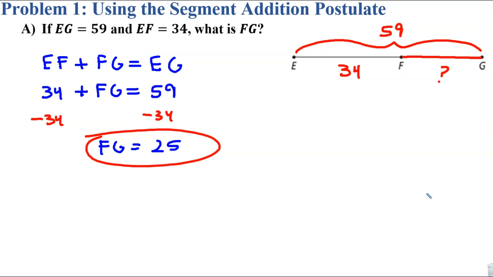Okay, that's one example of using my segment addition postulate to find parts of a segment. Now, I could give you the two smaller parts. I could give you the bigger part and one of the smaller parts, like in this one. We'll mix it up as you go through the section. Okay, but problem B is the same type of question, some information about the segment addition postulate. Take a minute, pause the video, work through that one, throw a hand up and get your answer checked, and then you'll be able to move on to the next question.